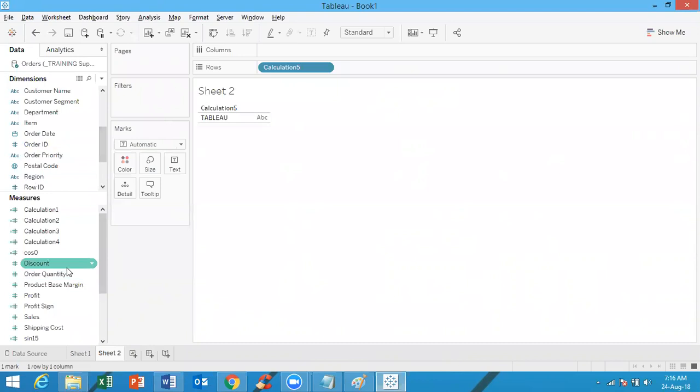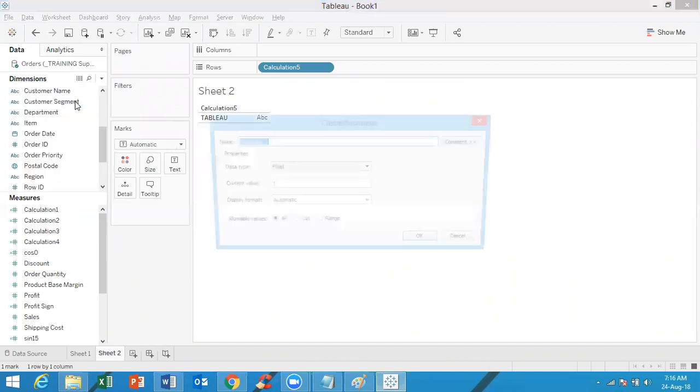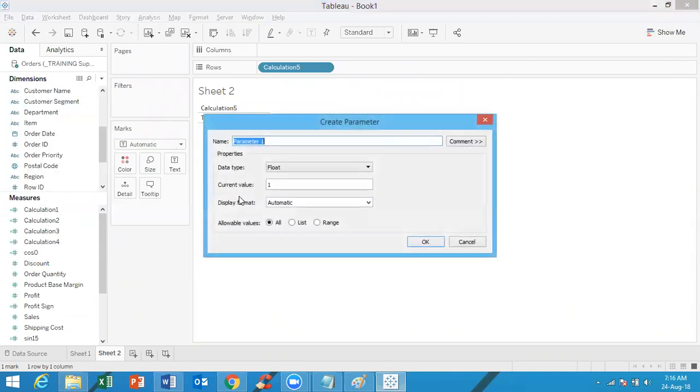First we'll create a parameter with the name item search. We'll create a parameter and name it item search and enter the values. It is a string, and the type is list.